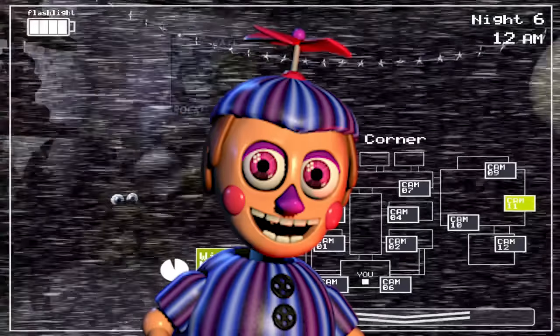Finally, in Security Breach and Help Wanted 2, we see his restaurant dreams come true as it's featured in the Mega Pizzaplex. I love how unique this character is, and I'd love to see him on the top half of this list.